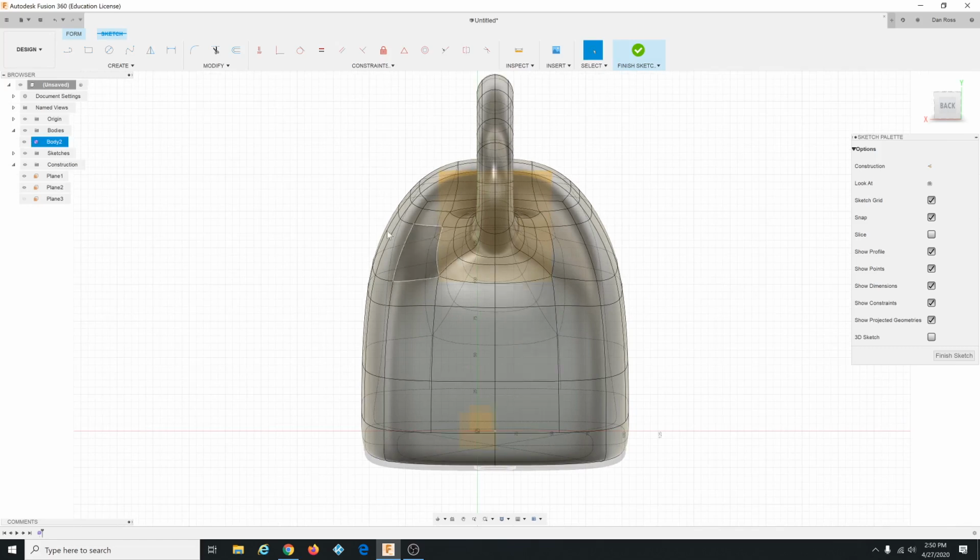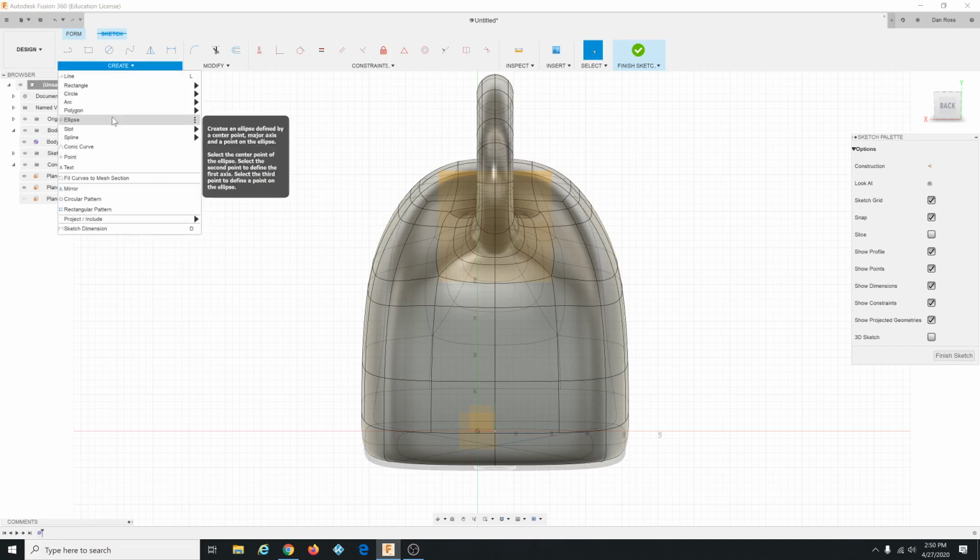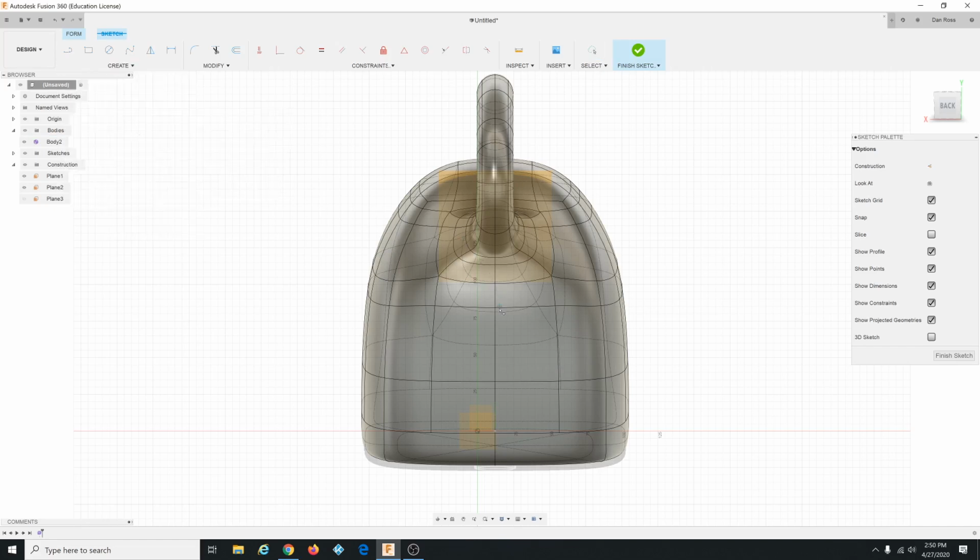So we need to draw an ellipse now. So go to create ellipse, and you want it to be centered on this teapot, but you can't use the plane origin because that's not centered.